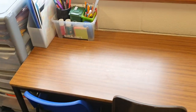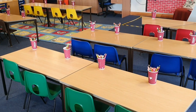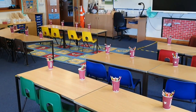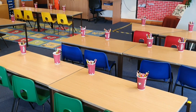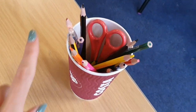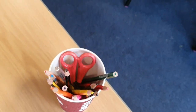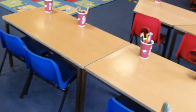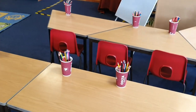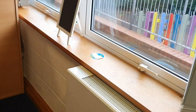This is my TA's desk. As I was saying, we used to have coloured tables, but now we've just got the coloured row groups. So green, blue, red, yellow, and that's actually purple group because I didn't want to do brown. And they all have their own pencil pots each. They'll have a glue stick eventually, and then a pencil, a red pen where they do edits, and a colour each, and then scissors. And on the first day, I'm going to get them to decorate their pots and just stick paper over it, because I look like I'm in a cafe at the moment. Oh, this has fallen down.